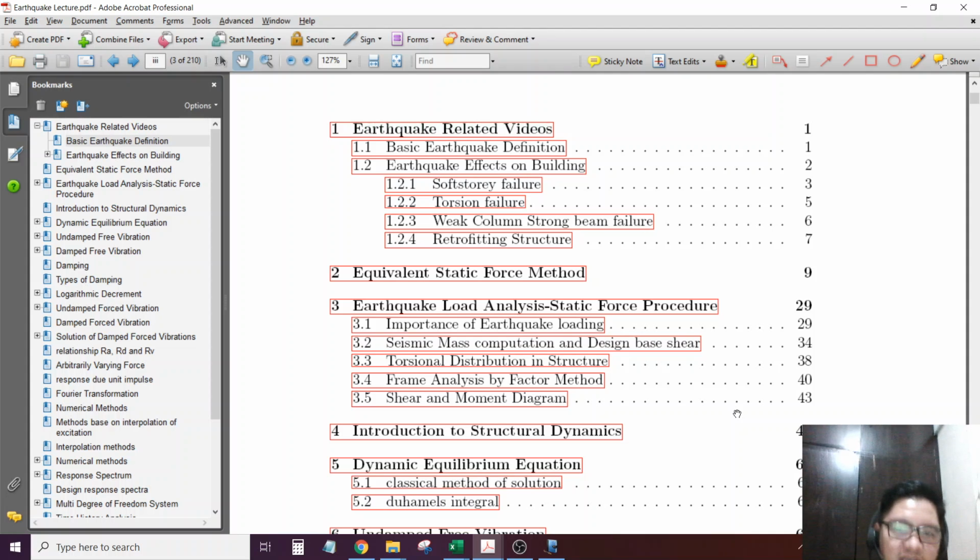Whereas sa static force method, after you analyze, kuha mo yung base shear ng building due to earthquake, pwede ka na mag-portal method or cantilever method or factor method. So talagang gamit na gamit yung static force method even now. So talagang yun yung the only way to analyze your building under earthquake. That's why we need to first familiarize ourselves with the equivalent static force method.